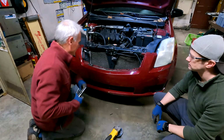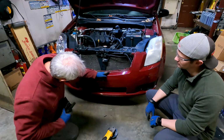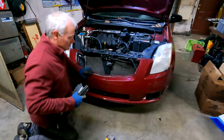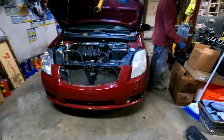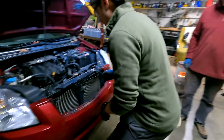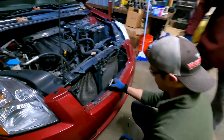So I think what we want is a very precise cut right from the middle of this space to the middle of this space down, and then a perfectly straight line across, and then back up, right? Because we need to have room to weld the turbo mount to the actual front bumper. But it's gonna look terrible if we don't. So do you want a straight edge to mark that? I mean, I was gonna point it out. But, okay. Do it with your eyes closed. The middle of this gap to the middle of this gap.